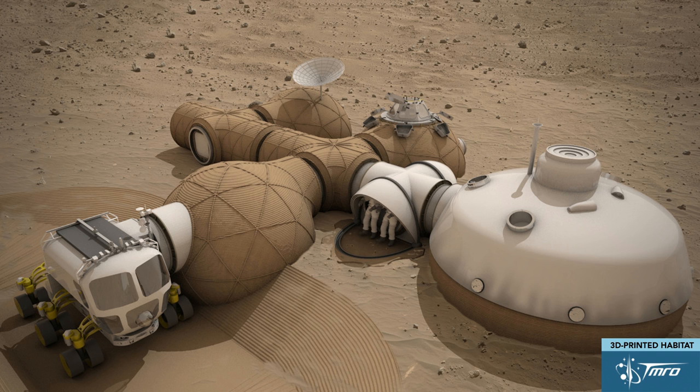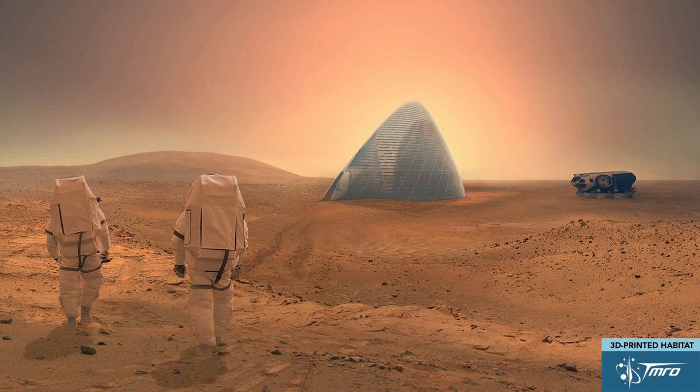The next phase gets into how do we really execute those habitats for Mars — and the technology for that and for Earth. The next step is the structural phase, focused on teams coming up with the material and structural performance. Following that will be the final phase where they will take that capability and actually build a full subscale habitat structure that would fit on an 18 by 16 foot size pallet.